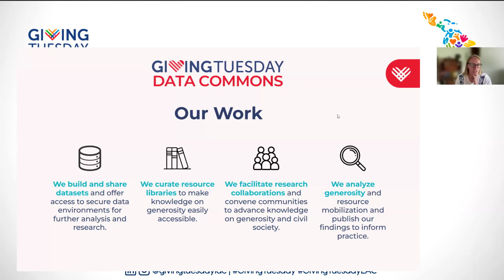We also provide data visualizations, so charts and graphs from different reports where folks can use those in their own reporting. We convene different stakeholders in the generosity academic space to look at our research questions, to help us identify research questions, to give us feedback on our research around a bunch of different topics. We have an online giving working group, a generosity AI working group, as well as others.